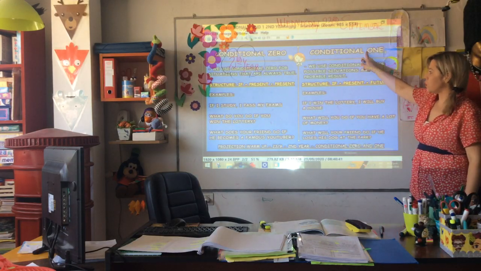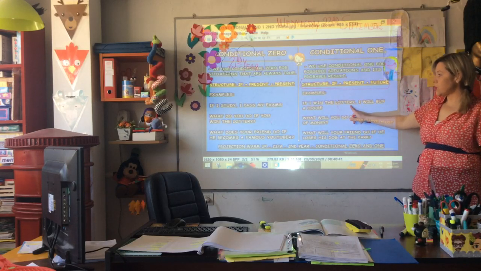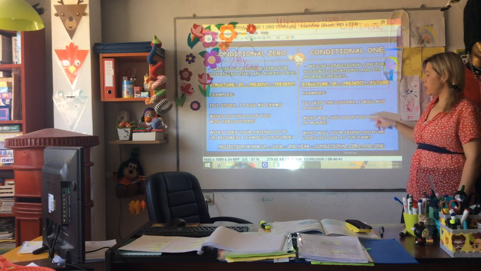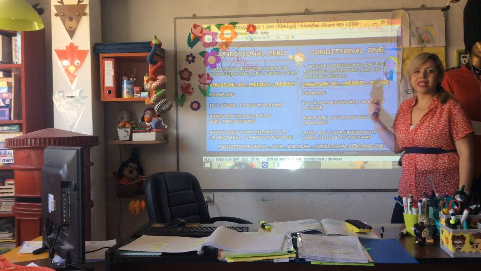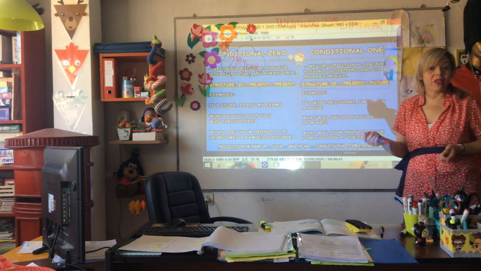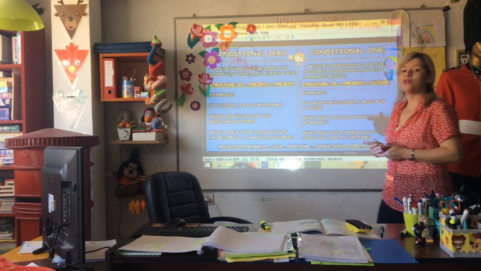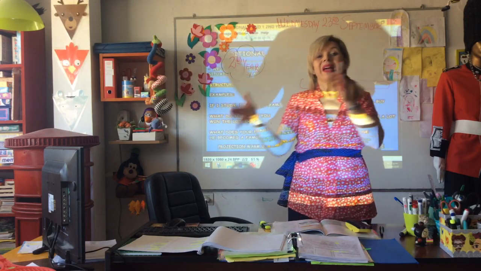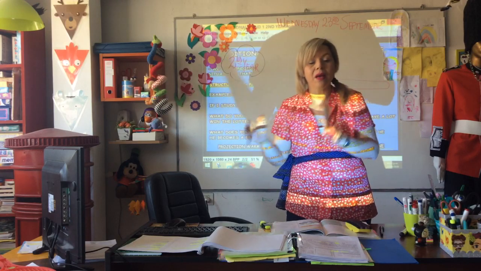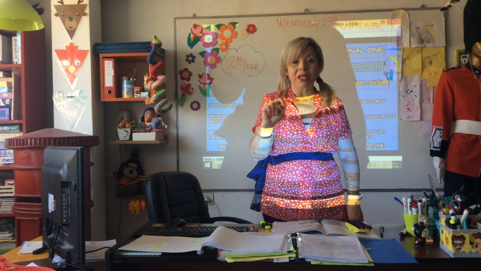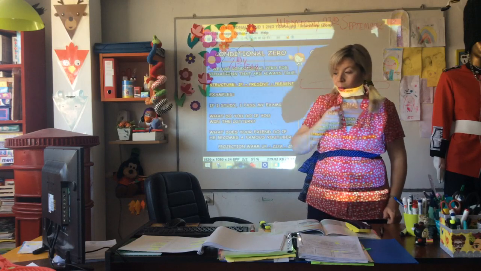Después vamos a pasar al conditional one. Pones conditional one más la estructura. Dos ejemplos. If my mother wins the lottery, she will buy a house, a new house. If my dad eats healthy, yes, he loses weight. Yes, pierde peso, okay? What will you do if you win the lottery? Acuérdate, what will you do if you win the lottery? Or if you win the lottery, what will you do? Puede cambiar. La if puede estar aquí o puede estar aquí, pero nunca se separa, siempre va pegado de esa estructura, ese tiempo verbal. En este caso, present, present, okay? One is conditional zero, if present, present, conditional one, if present, will. ¿Está? Ejemplos en el cuaderno como los que di yo, okay?